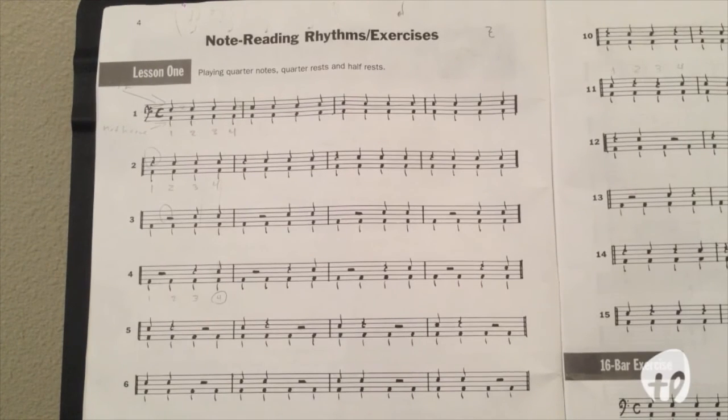So we got a little bit of a preview of some more advanced rhythms, the eighth notes, the triplets, and the sixteenths, but please don't feel overwhelmed by that. The number one goal right now is just to explore quarter notes and our basic beat, that feeling of counting a steady rhythm, in this case counting in fours, and getting really, really comfortable with that, because that's what we're going to be dealing with a lot of at first as beginning piano players.